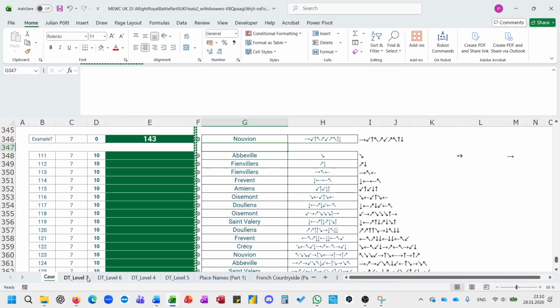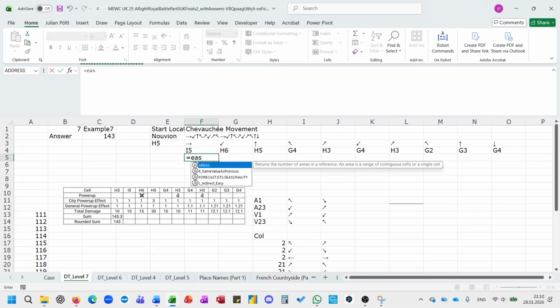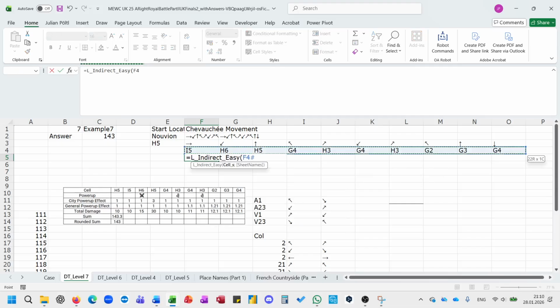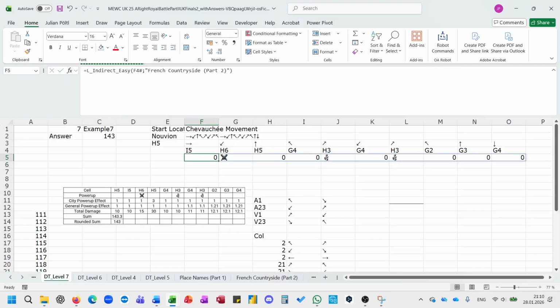Here we go. H, G4, yeah, at least the movement is right. Then easy indirect to get the positions. Power up. What is city power up effect?